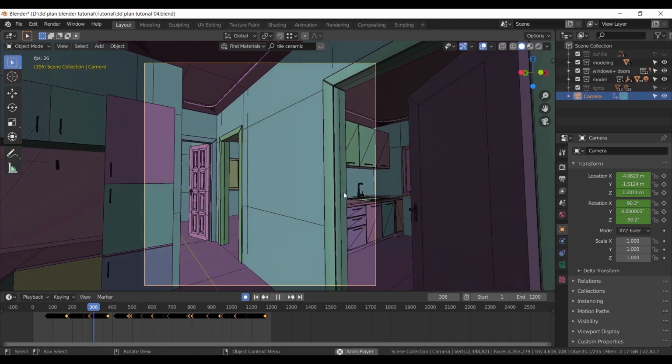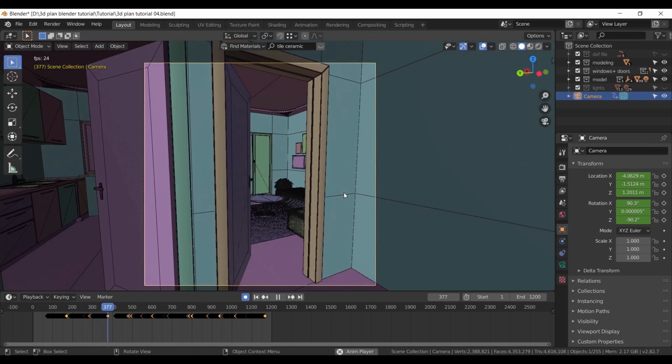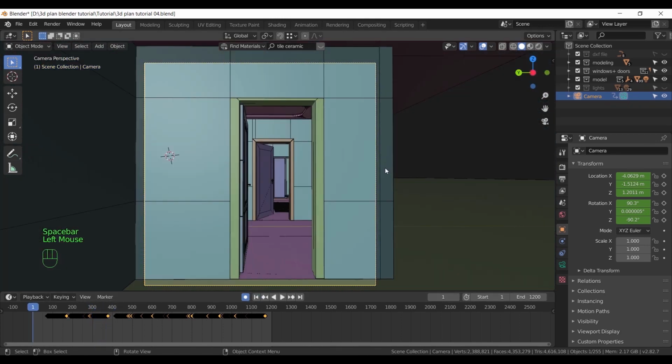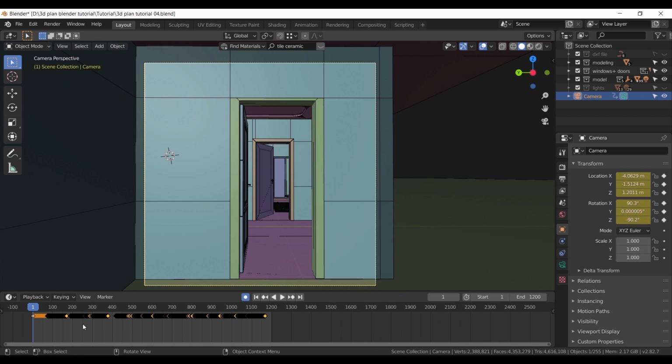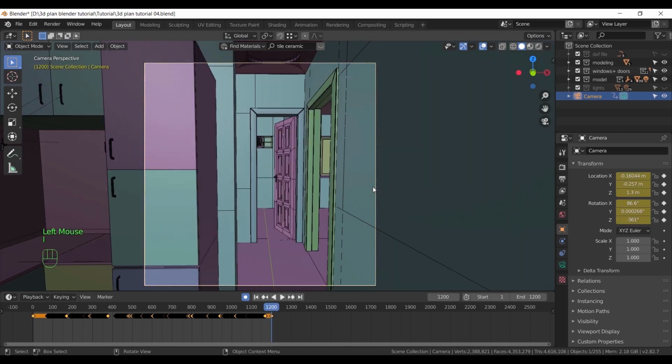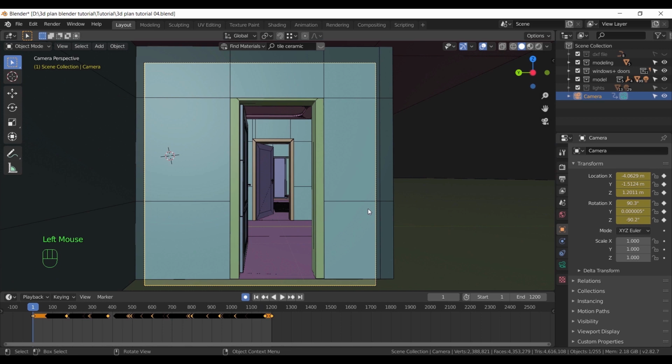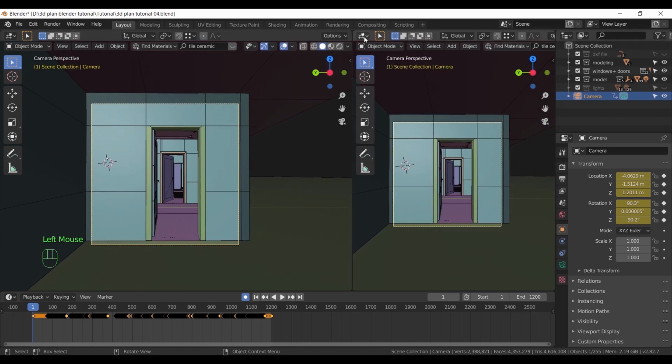It looks quite rough. To smooth it, first, make sure you're on the first frame and hit the I key. Then, choose Available to add a key in the first frame. After that, go to the last frame and add another key by hitting Available again. We also need to open a new work window and put it on the graph editor.